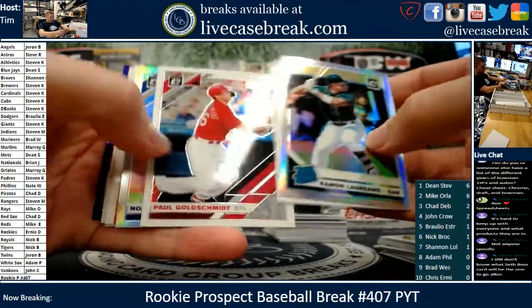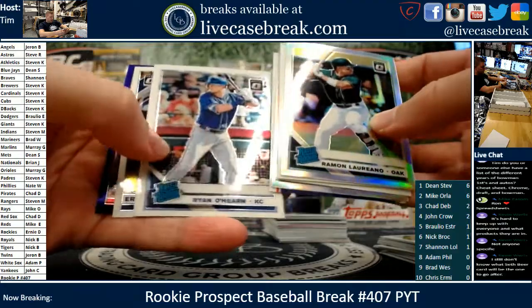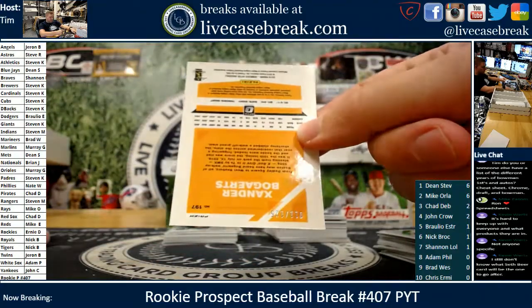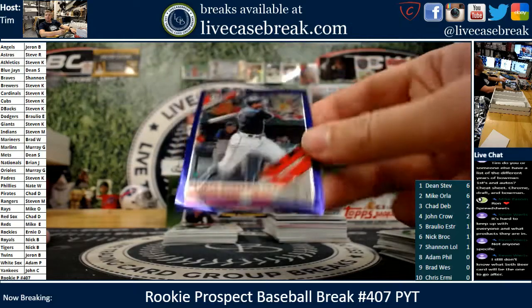Laureano Hollow, Noah Syndergaard. We got a Purple Stars, Xander Bogaerts for Boston. That should be out of 125, and it is.